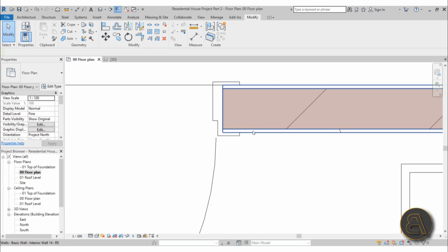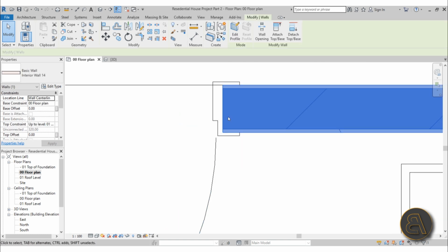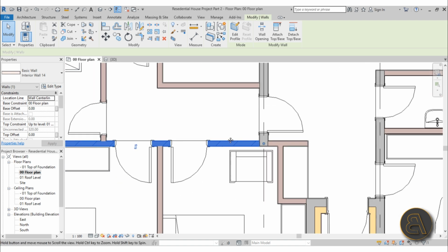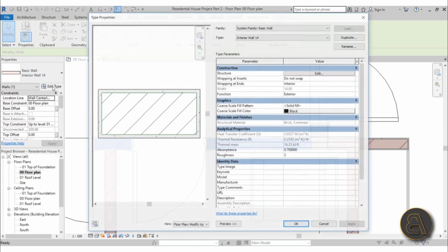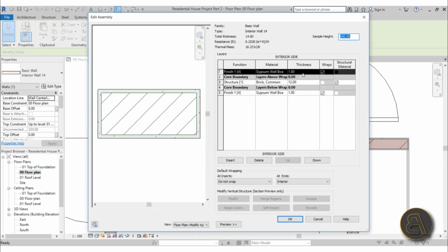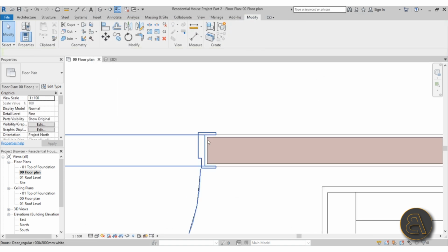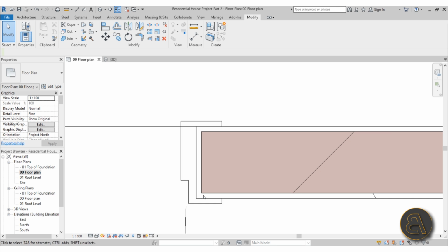Now in this case, here with this wall, you can do the same thing if you want your gypsum wallboard to be on the interior side of this door. Usually with doors you have that door frame, so it might not be necessary, but if you prefer to, you can do the same thing. You can select it, go here into edit type, go into edit for the structure, and here we can wrap it either interior, exterior, or both. Hit OK, hit apply, OK, and there we go. Now we have that closed off end of this wall.